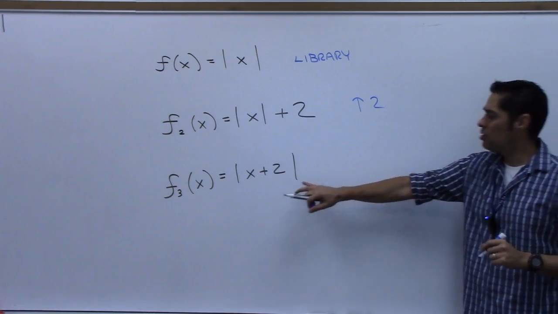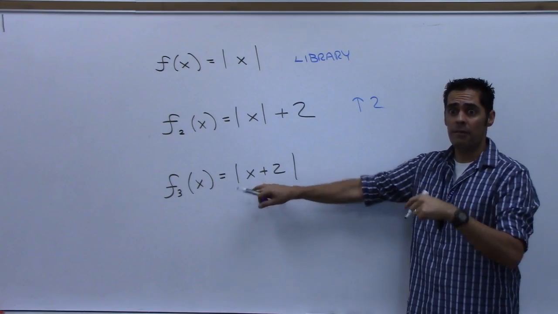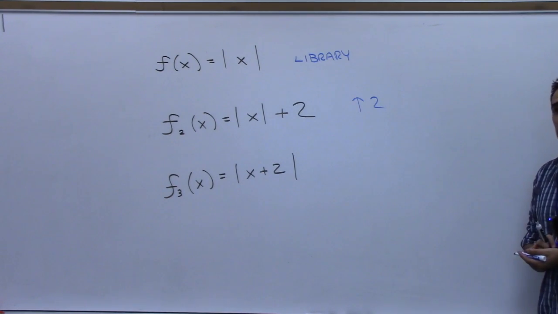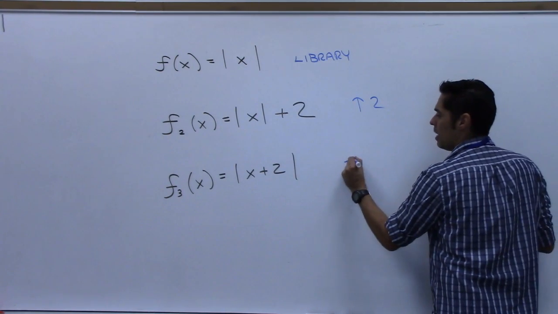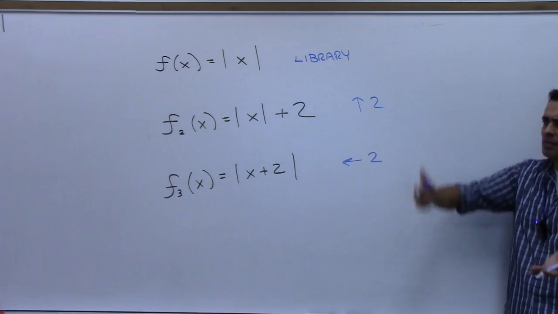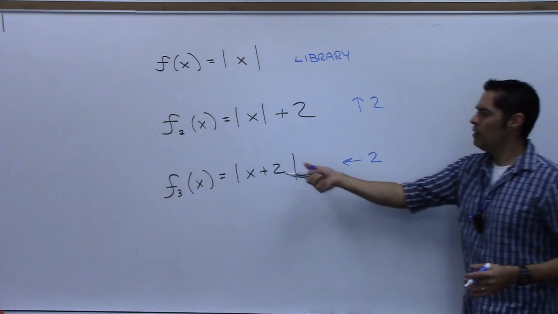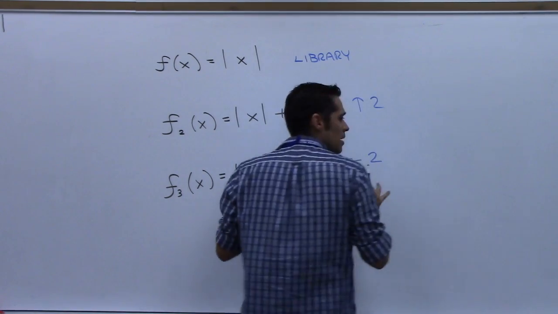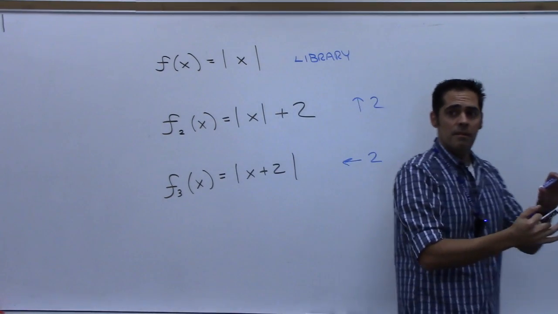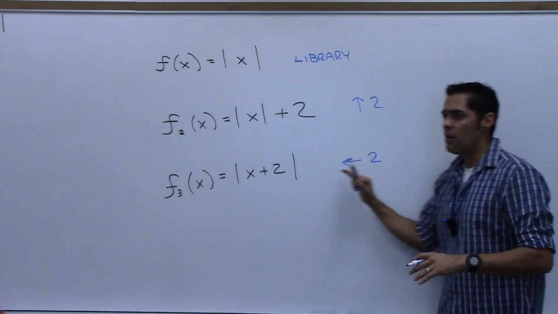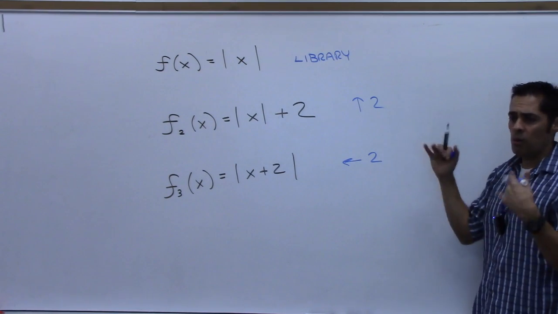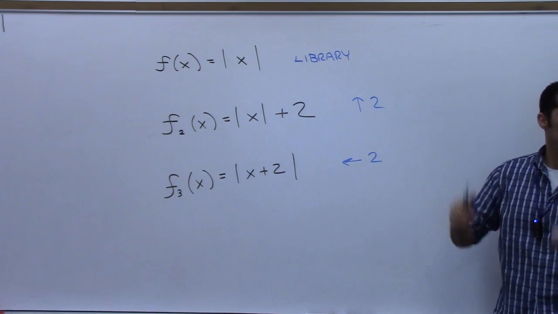And this right here, because the 2 is being added inside the function, that's inside the absolute value. This should have the effect of doing what? Left 2. Now, your instinct, adding 2 up 2 makes sense, because positive is up. When you add 2 inside, your instinct would probably make you think adding is positive to the right, this way. But it's actually opposite. So when you have shifts that are horizontal, they're opposite of what you think. Vertical shifting is what you naturally think: positive up, negative down.